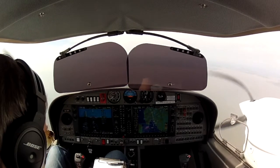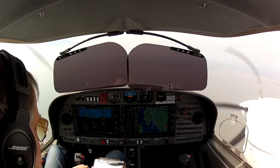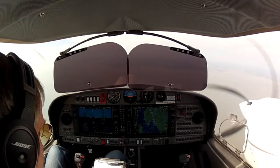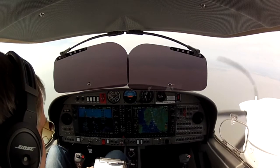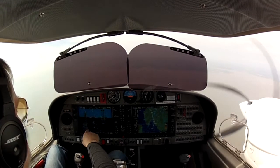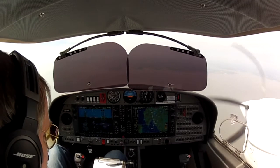So that's our comms. Our approach briefing is done, actually. This is the Biggin Hill. They're using 21. There's nothing in the NOTAM, so the ILS is working. It's a direct entry, that is to say, direct approach. I'm going to get vectors. That's what they usually do here after they lead me in. I'm already off the standard arrival, so it'll be vectors. I've got the India Bravo Golf Hotel ILS DME plugged in, 109.35 right here. It's also on the DME showing here. I've also got the Biggin VOR 115.1 plugged in on number 2, and that's showing on the double arrow. That's used in the event of a missed approach.